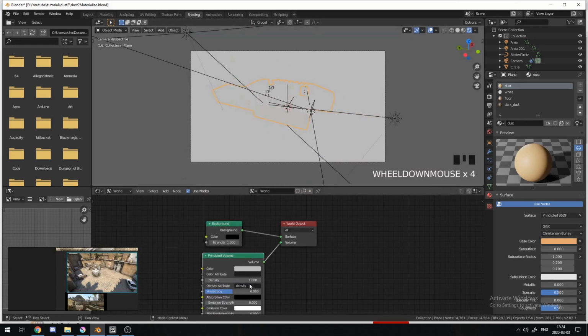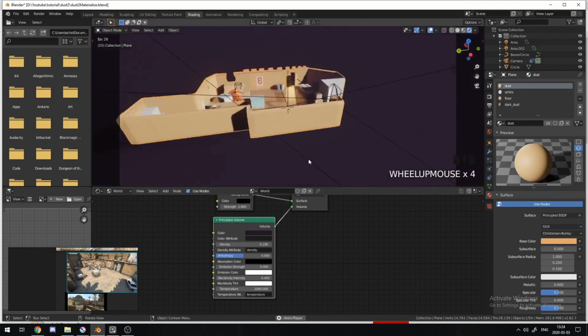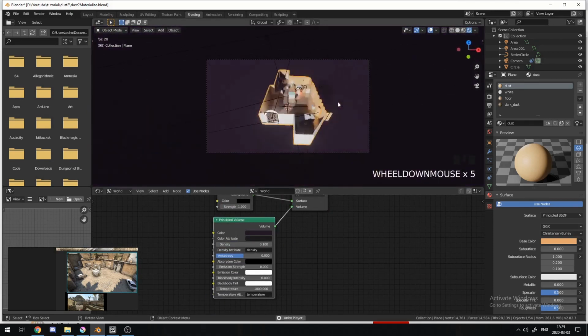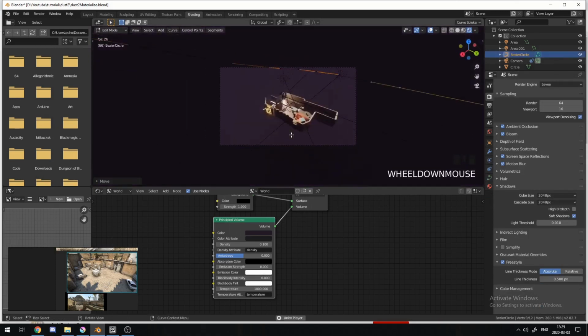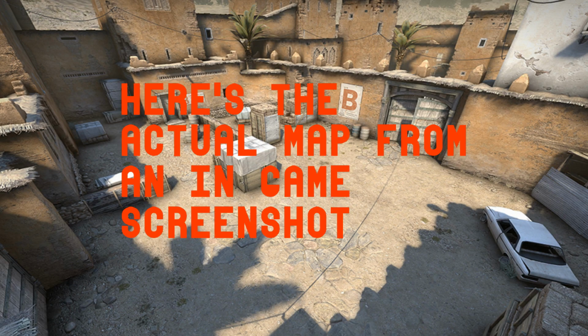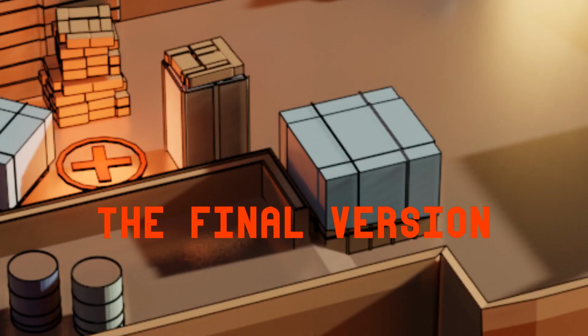I think the volume scatter is a good idea for this, though the principal volume is actually quite powerful and not a bad idea to use. But basically what's going to happen is this is going to crash as soon as I try to render it, and I'm going to render it separately again just with a black background and pretty much no other changes.